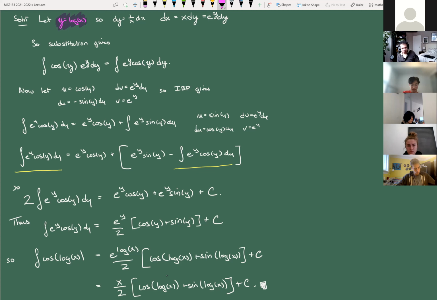We had to use a substitution in order to get the e to the y, like that log x, out of the cosine. And it cost us an e to the y, but that's okay. And then we had to do integration by parts twice, but it gave us this sort of infinite loop. But that's okay as well, because I could then move that to the other side in order to solve for the integral I wanted. And then we end up back where we want. So yeah, this is one of my favorite integrals because it's definitely on the harder side, but it's real nice.